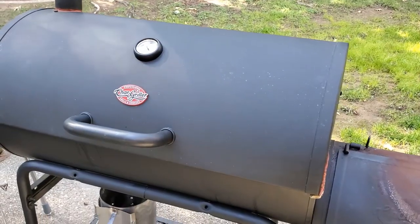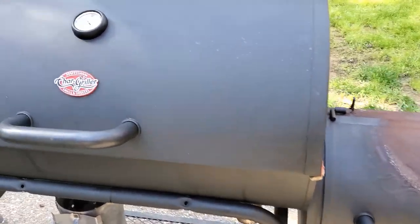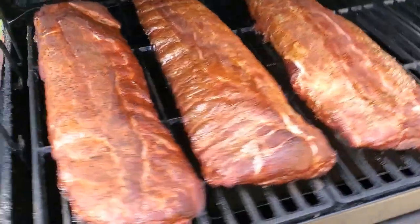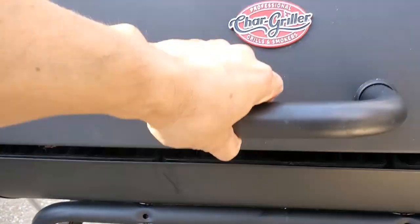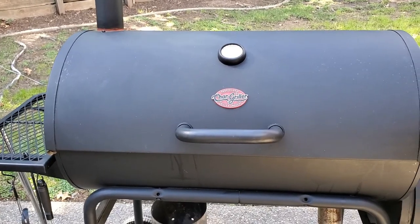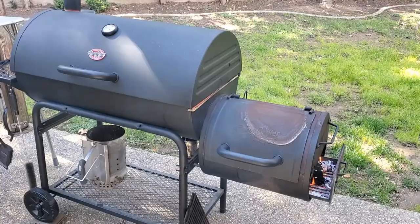It's almost time for me to take out these ribs and wrap them. You're not going to see all that, but I'm going to let you have a quick peek. All right? Quick peek at what's going on in here. Oh, yeah. Yep, that's looking good. Going to be putting on some chicken wings here pretty soon, too, to cover the rest of those grates. And it's going to be good eating tonight.